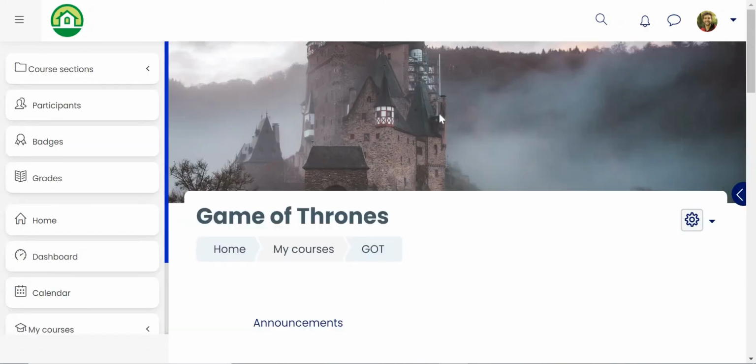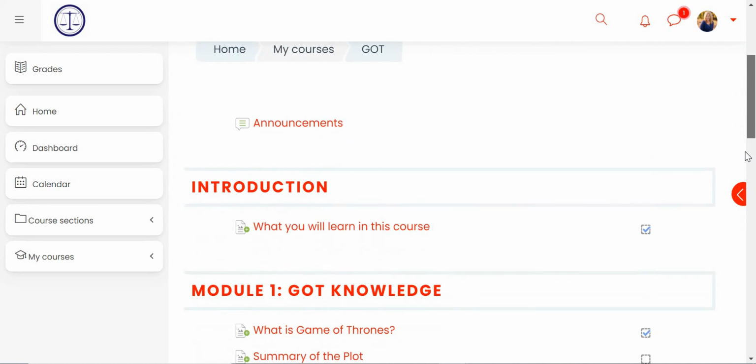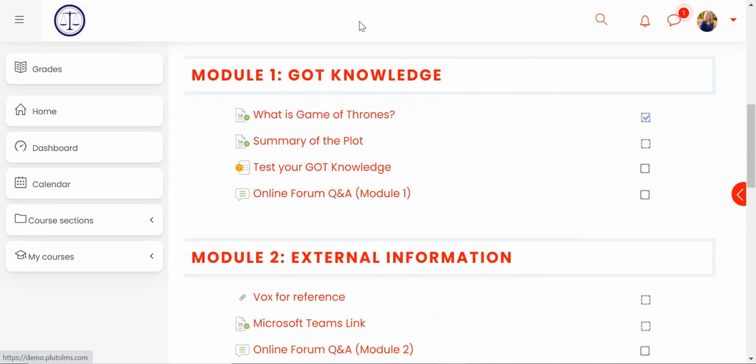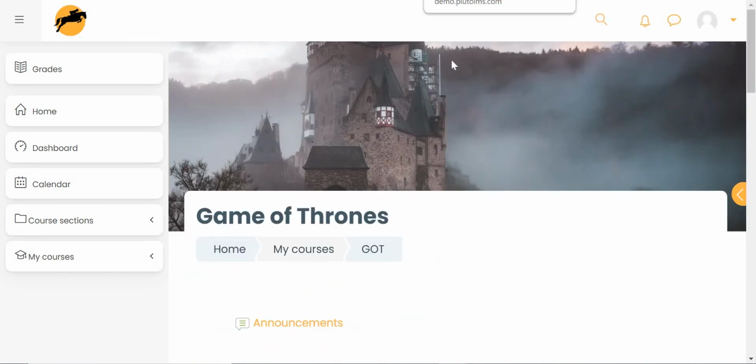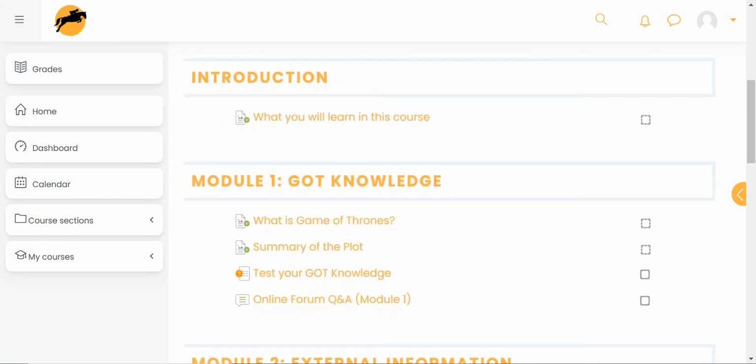Now, as you can see, you're currently in the primary theme. Now, when a user from another organization logs into your course, they'll see their own logo and branding. And I'll show you what this looks like now. For example, if student 2 assigned to tenant B with theme 2 logs into the site, they'll see their branding and color scheme as you see here. Everything's in red and they can see their own logo. For example, student 3 logging into the site, they'll see their own logo as well as their branding and color scheme as you see over here.